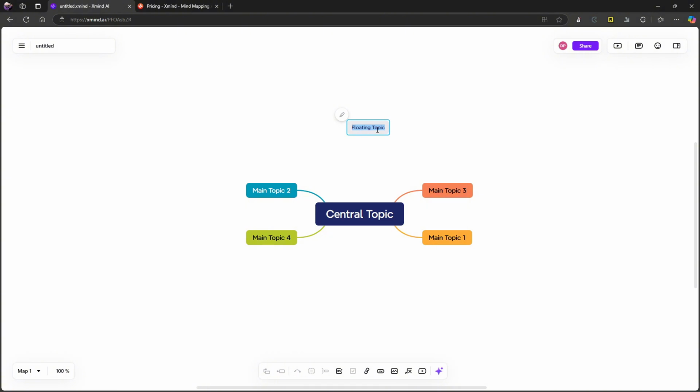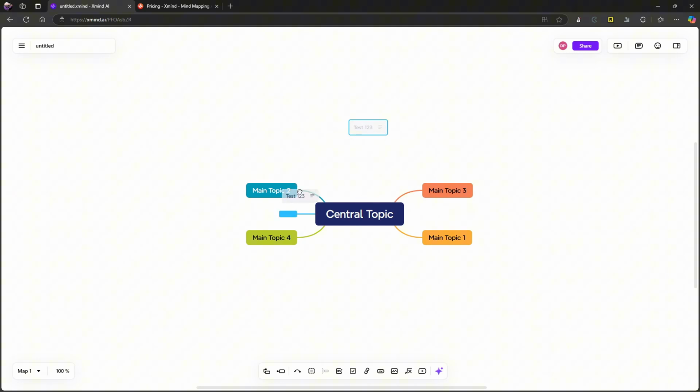If I click into here, I can write things. So if I do test 1, 2, 3, it doesn't have any backslash functionality. Does it work with Markdown? It does not. So it doesn't have Markdown functionality either. But if I click this button right here, that actually opens up a note. So I can have a note within my floating topic. That is actually a cool feature.